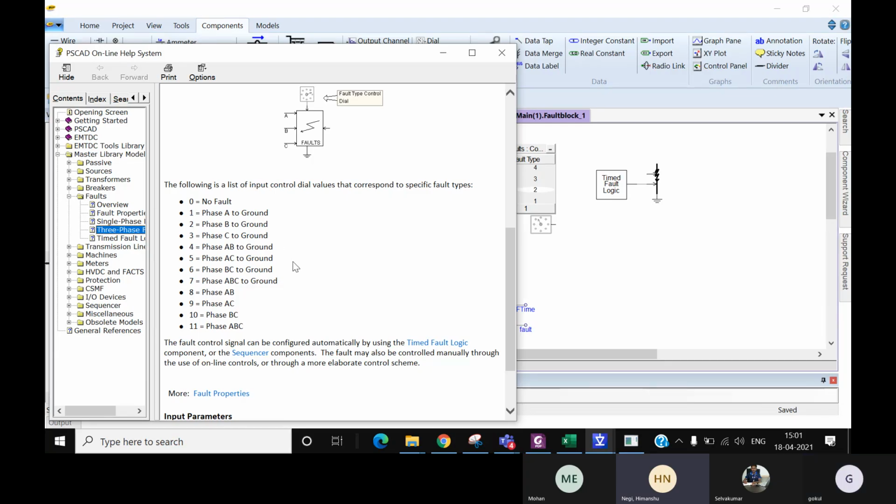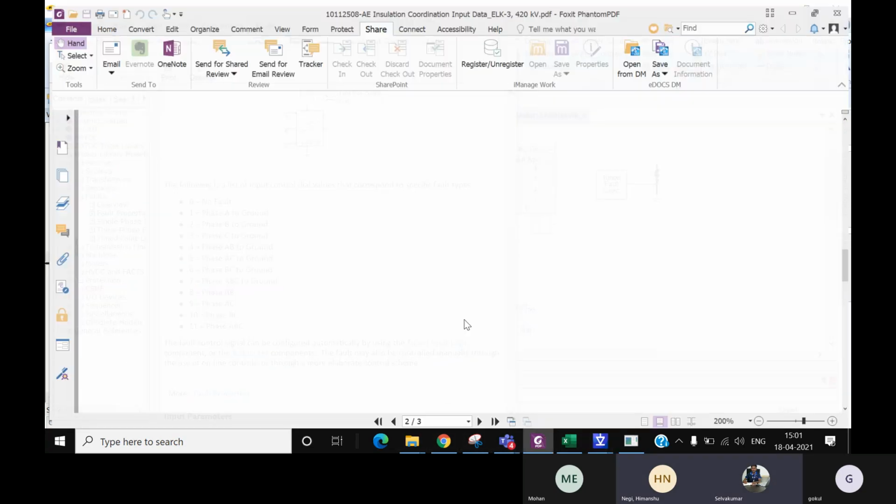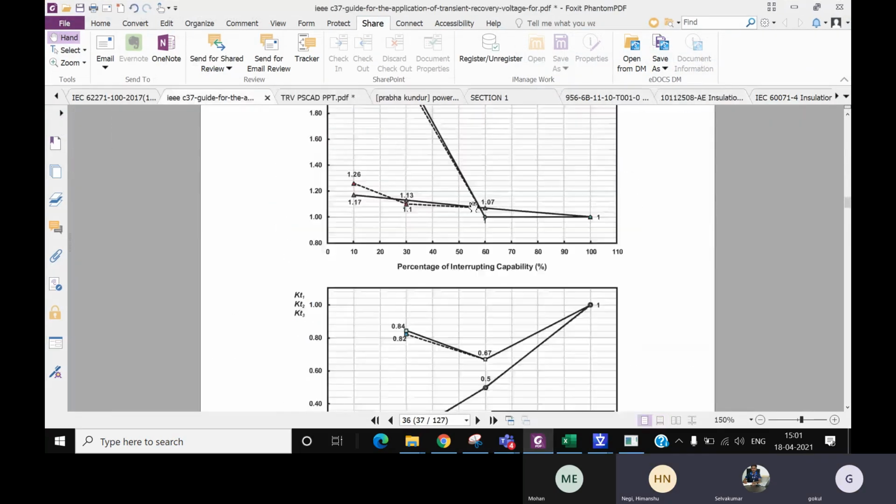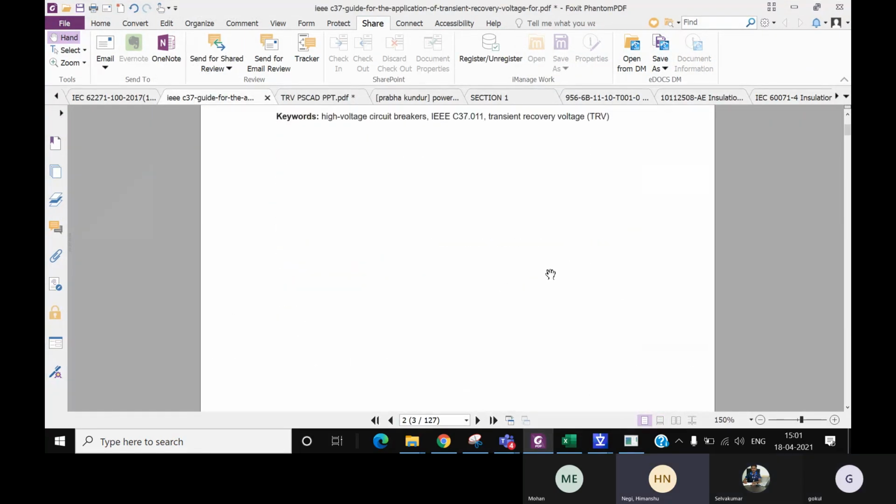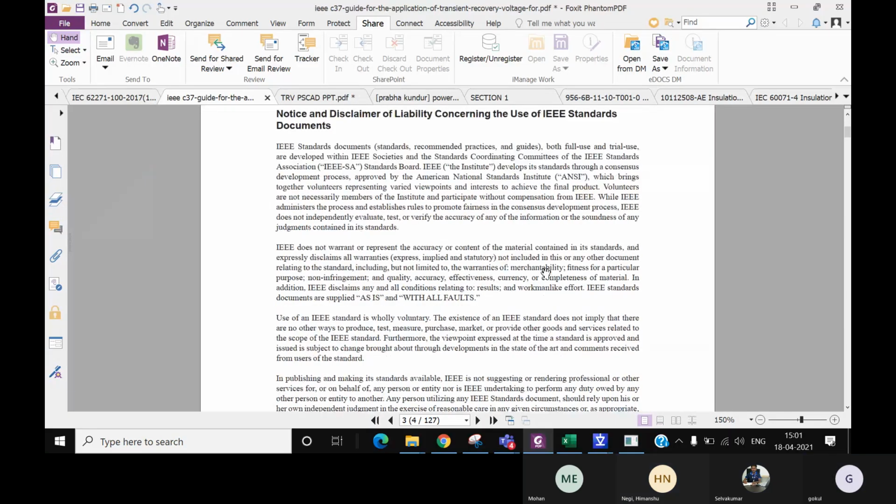Maybe a silly question, but do these faults happen in the real world, like a 2 line to ground fault or a 3-phase fault? It happens, but the probability is remote, much less, less than a percent. Still, consultants or customers may ask, and it is in the standard. I was just asking about your experience. A single line to ground fault can happen for so many reasons, but what about these faults?